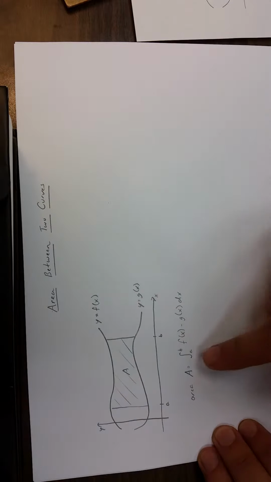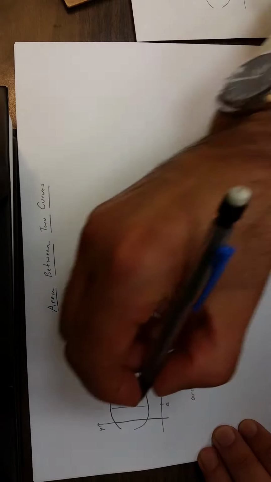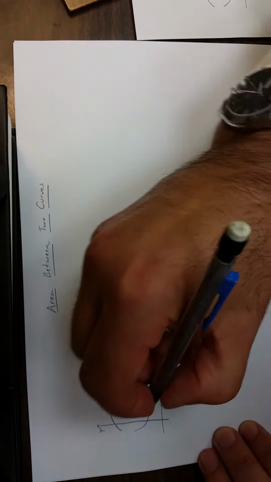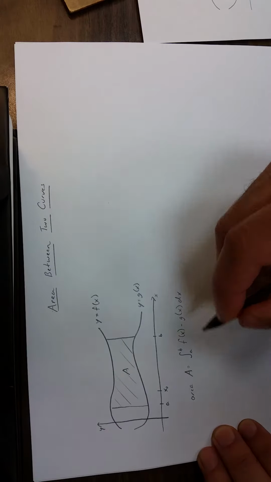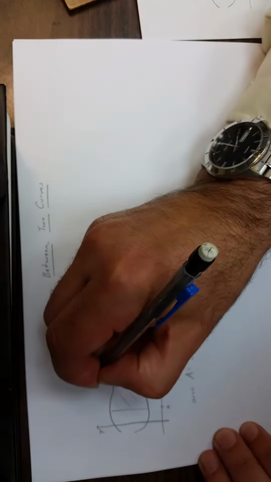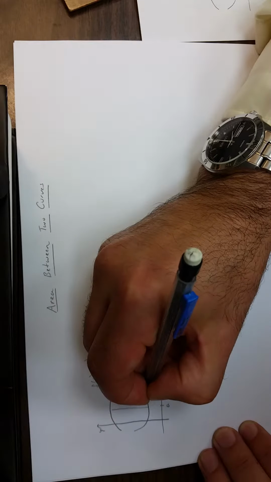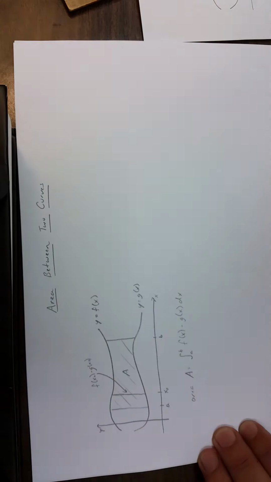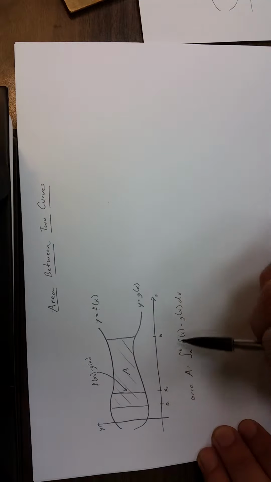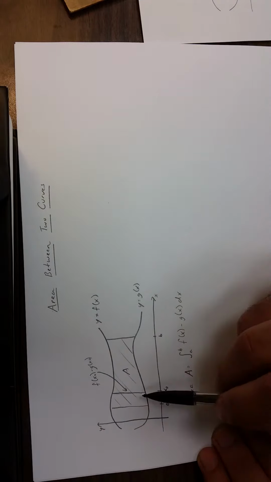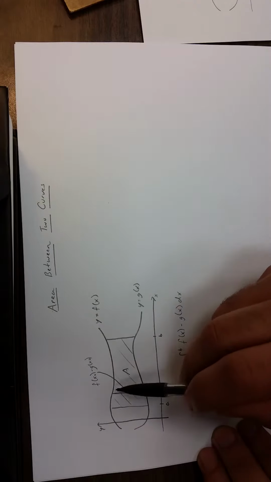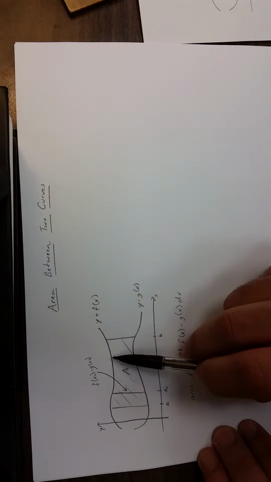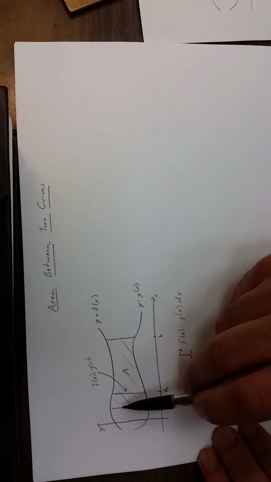This tends to emphasize the process of integration as an accumulation process, and by that I mean that if we pick a particular value of x, which I will call x naught, somewhere between a and b, and we look at the quantity f of x naught minus g of x naught, that's nothing more than that vertical length. And you can imagine a little bar as x progresses from a to b, moving from left to right, giving you the height between the two curves. And if you accumulate that height as we move from left to right, we end up with area.